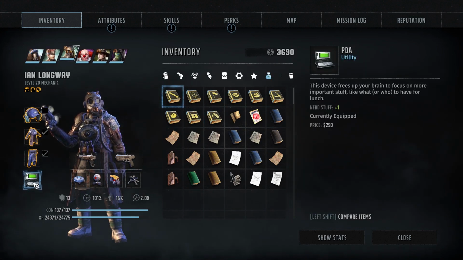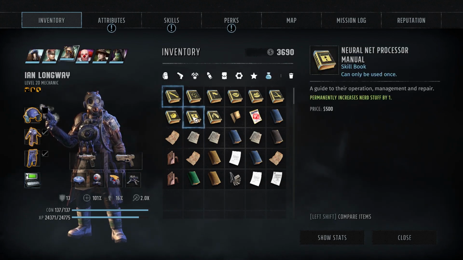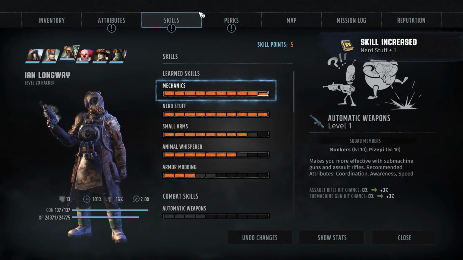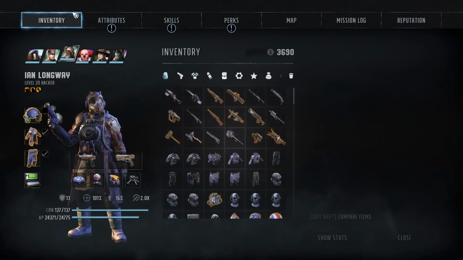Who would have thought the 80 redundant PDAs we found would actually end up coming in handy? Well, two of them anyway. And there we go. One more skill we will no longer need to worry about.